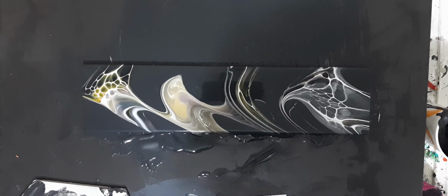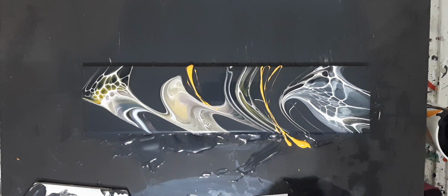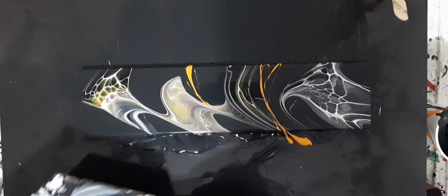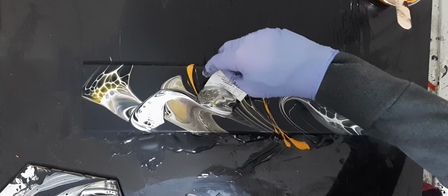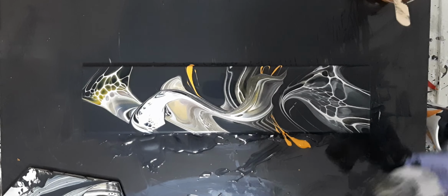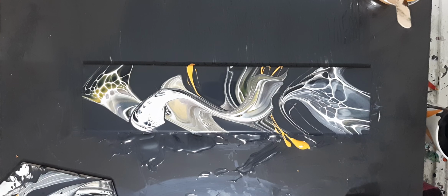But first, I want to try this stringy paint. I said that and then I didn't do it. Where are we going to go with this, you guys? All right, let's just do it. It's too thick. Okay, well, I screwed that right up. All right, so let's scoop up. And then let's look at what I just messed up and see if we can fix it in the scoop. Or let's just leave little peekaboo sections. We can do another scoop over this. There's no rules, you guys. No rules whatsoever.